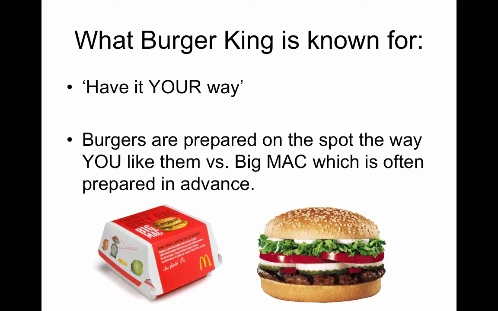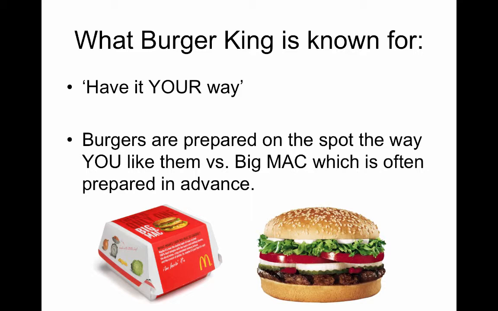you can effectively only have it the way that we serve it. McDonald's was focused on delivering consistent quality fast. Burger King was willing to give up some of that speed so that their value proposition was to give it to you the way you wanted it. So the Big Mac would have standardized things on it: lettuce, onions, pickle, relish, etc., tomato. You couldn't choose not to have those things on there. If you ordered a Big Mac, that's the way it came.